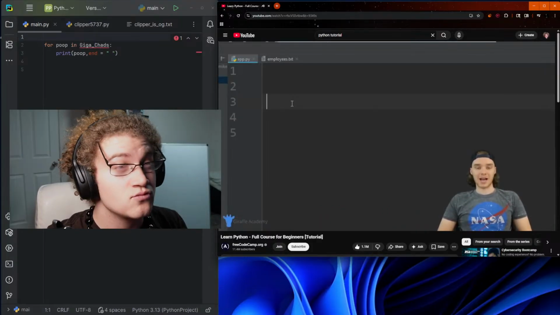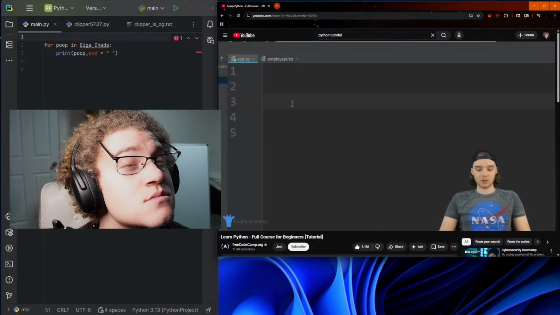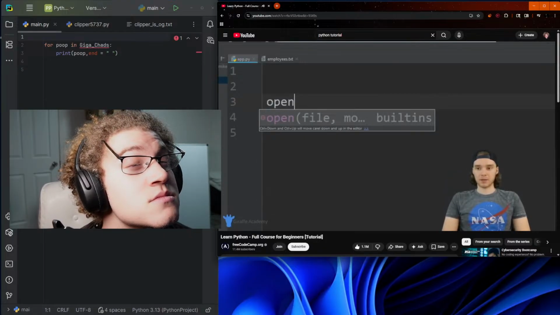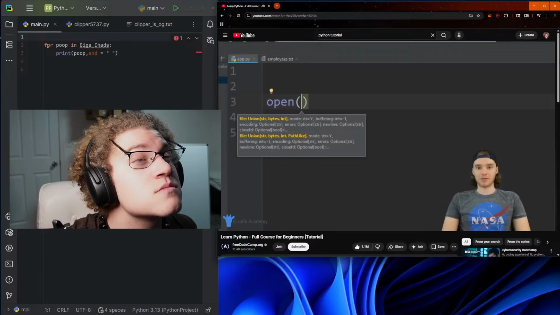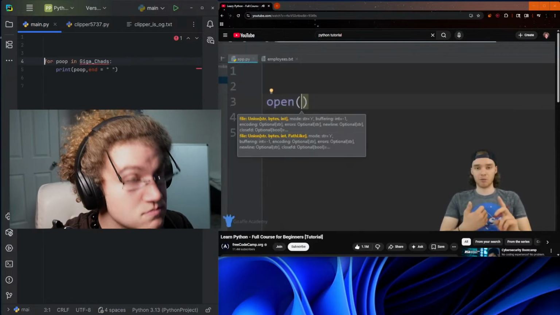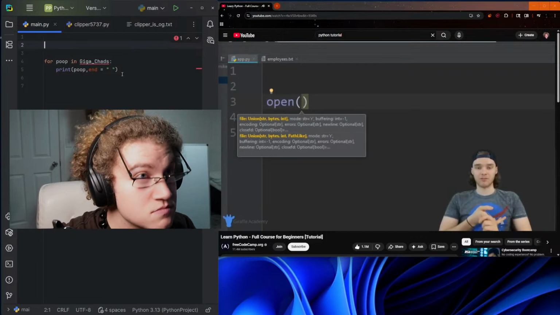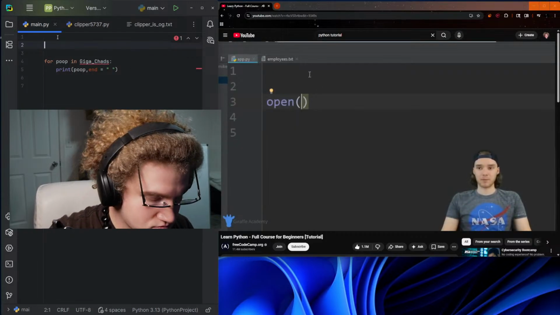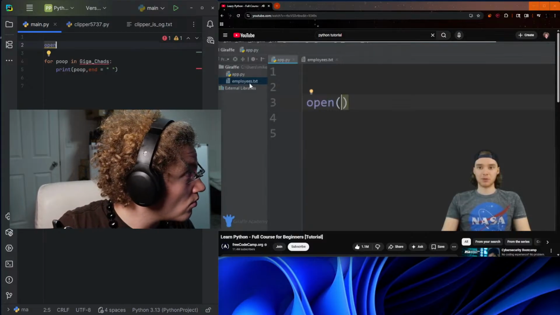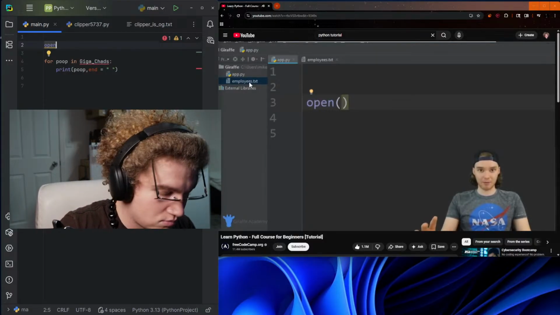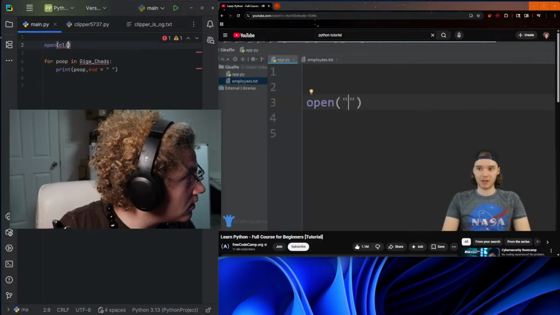The first thing I have to do is actually open that file from inside Python. So I can use a special command called open. So I can say open, and then in here I can type in the name of the file that I want to open. So this is either going to be a relative path to the file, an absolute path to the file, or just the file's name if both files are in the same directory. So in my case, app.python and employees.txt are in the same folder, so I can just type out the name of the file.